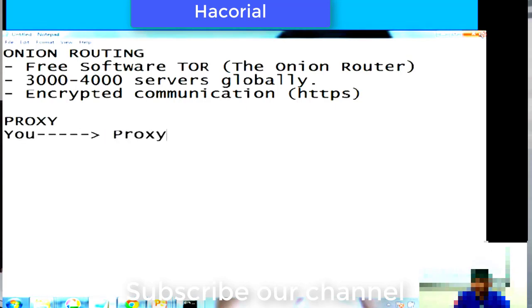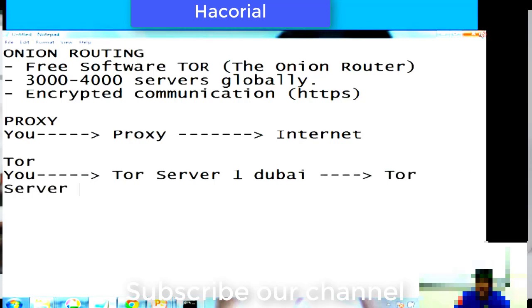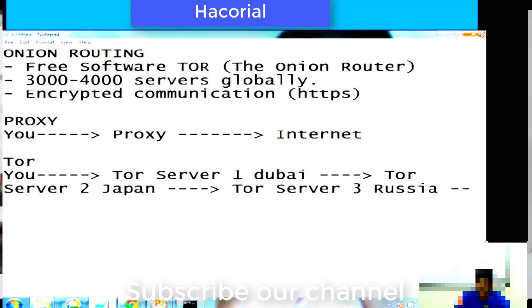Now, just to show you why Tor is better than proxy servers, in a proxy server, you are connected to a proxy, and the proxy in turn is connected to the internet, right? But in Tor, what happens is you are connected to Tor server 1, which could be, say, in Dubai, which is then connected to Tor server 2, which could be in Japan, which is then connected to Tor server 3, which could be in Russia, and only then are you connected to the internet.